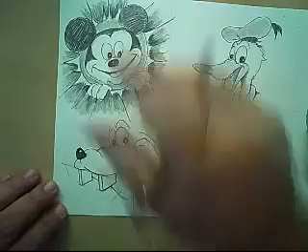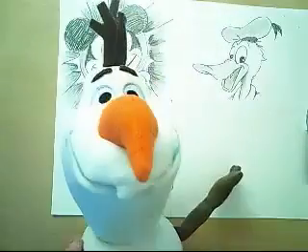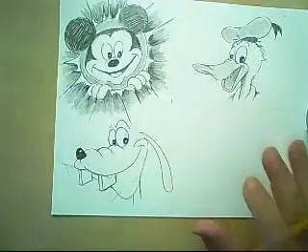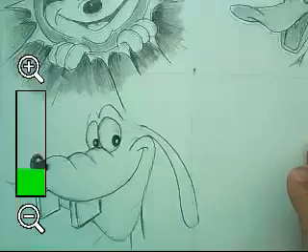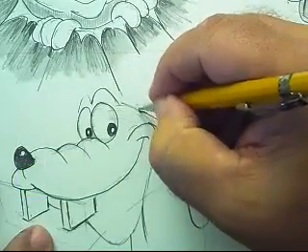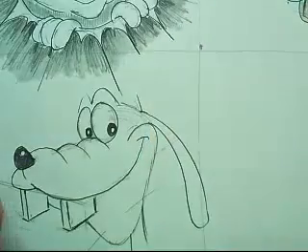Look at our page. It's filling up. We got Mickey Mouse, and we have Donald Duck. Well, this is really Ronald Duck. It doesn't look exactly like Donald, but it's Ronald. And remember, our last drawing, we're going to draw Olaf. Olaf is coming up. We're going to draw that guy, so it's worth all this warm-up time.